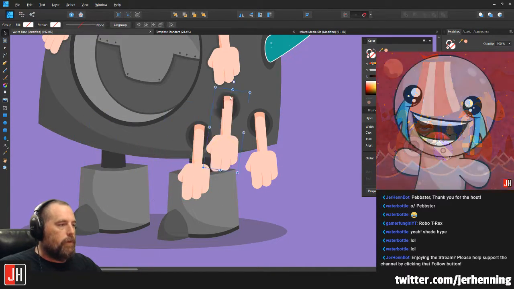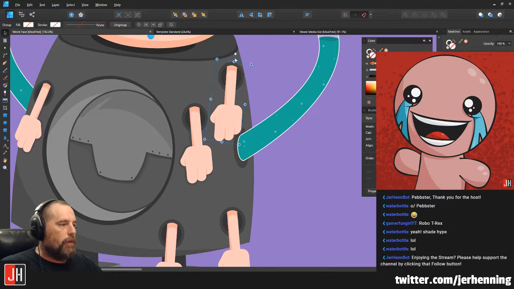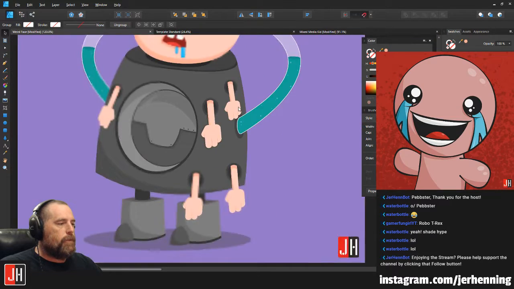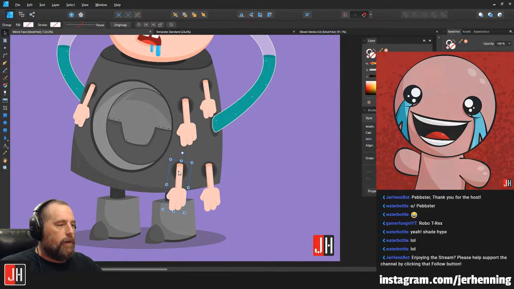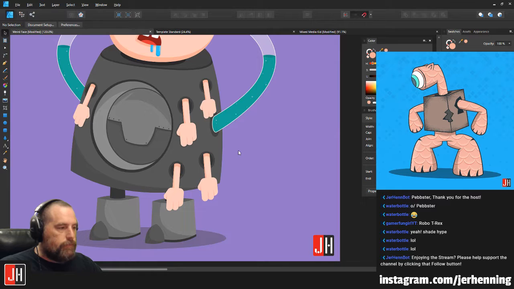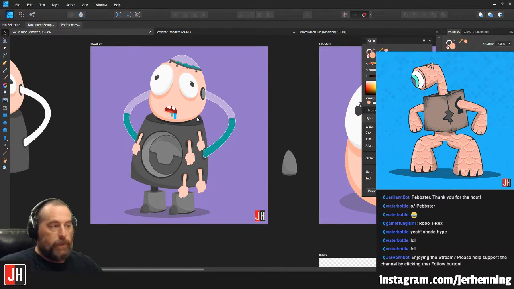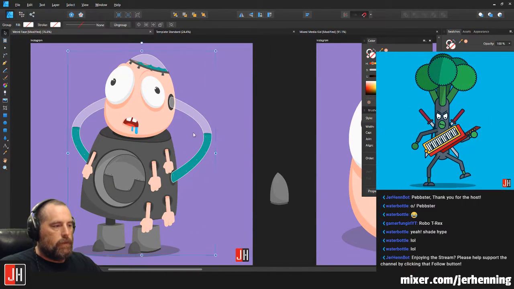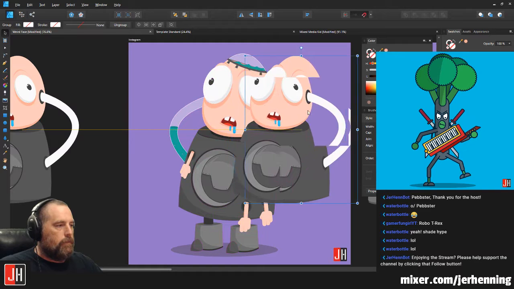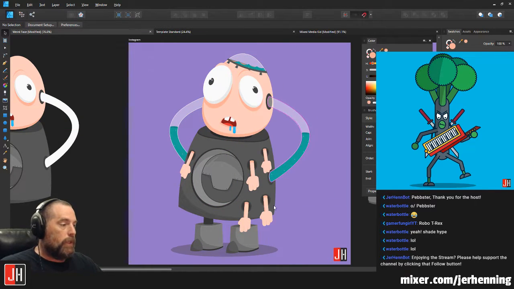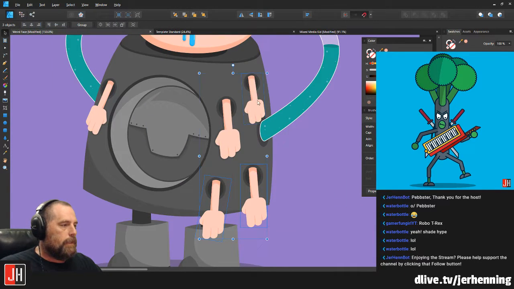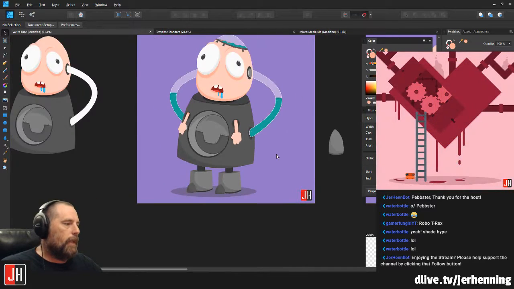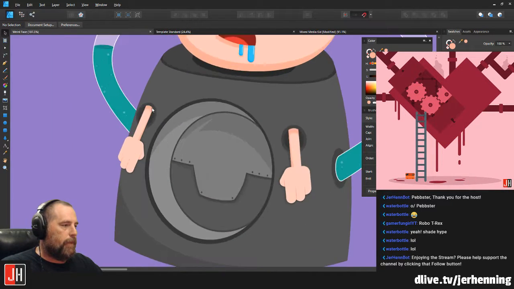I mean, you could give this dude as many arms as you want. And that's one of the really cool parts about Vector, it gives you the power to do this kind of thing. Once you've created an asset, so to speak, you can use said asset to recreate. Like, we could very easily take this little guy here, and it's really expandable if you want. Once you learn how to utilize it, it's very easy to use, very easy to manipulate.